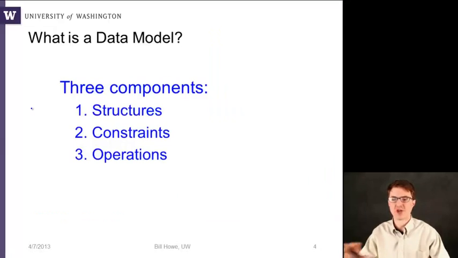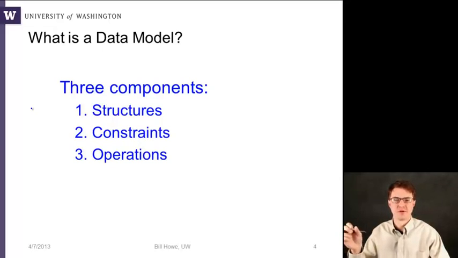All right, so in general, what is a data model? Well, there's going to be three components that you should remember. All right, one is that there's going to be some notion of a structure, right? So in the case of tables, it's rows and columns. There's going to be some notion of constraints. What are the legal structures you're allowed to create? So for example, typically if you think about a tabular data model, all the rows will have the exact same number of columns, right? This is sort of a constraint.